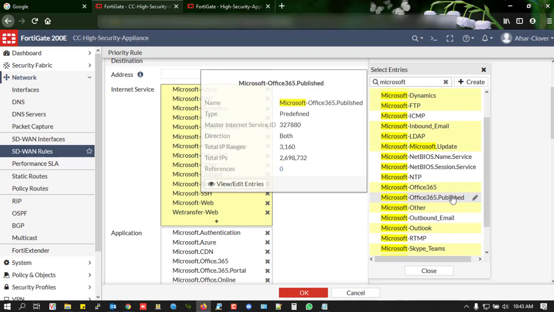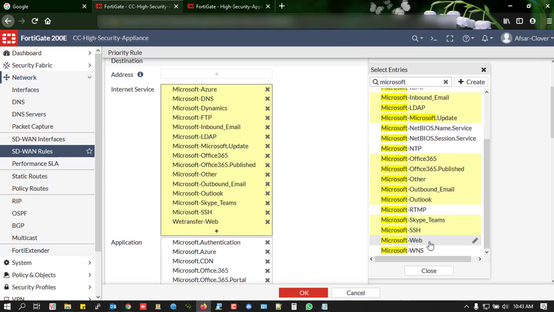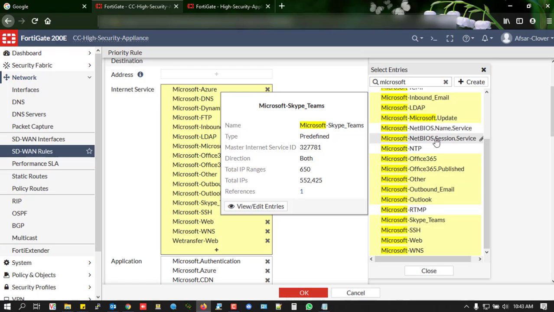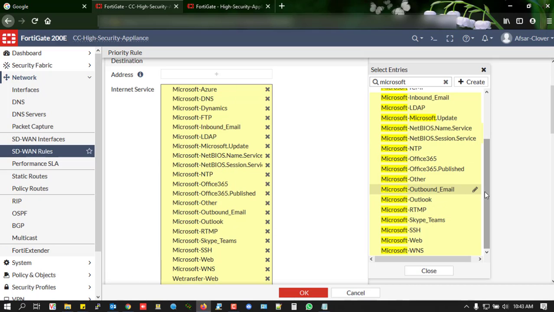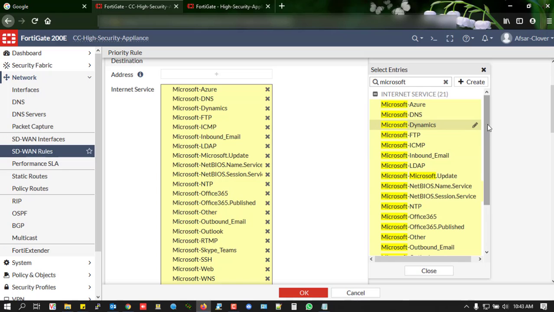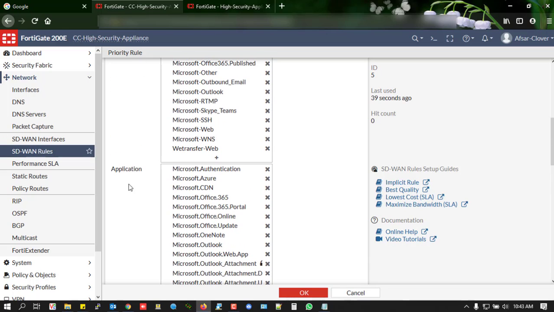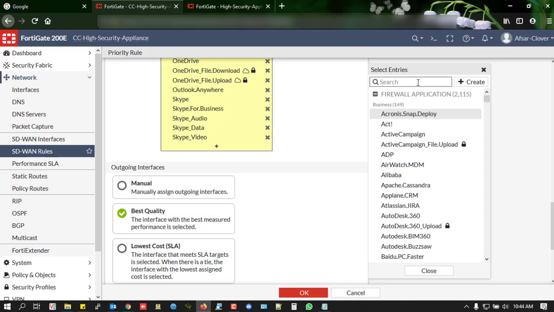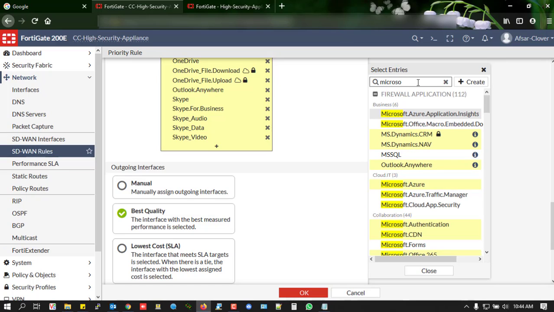I'm going to add, one by one, the services necessary for Office 365 traffic. Yes, here we go. It is done. Then I'm going to add application services. Lots of application services are already added. Then I'm going to modify them, re-adding some new services which were newly included after upgrading to FortiOS 6.4.